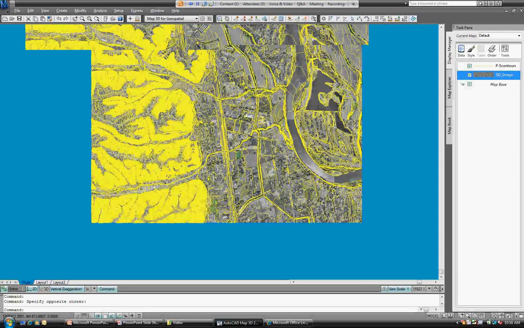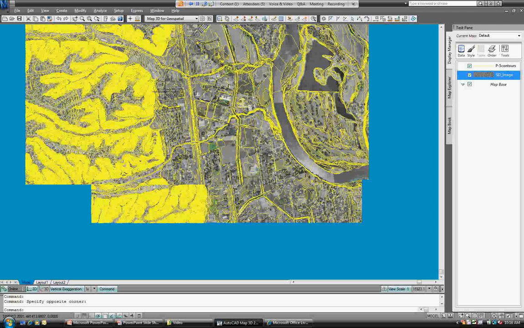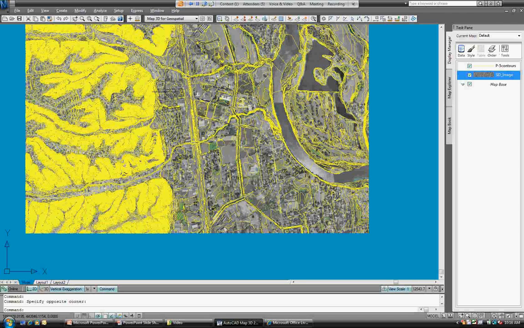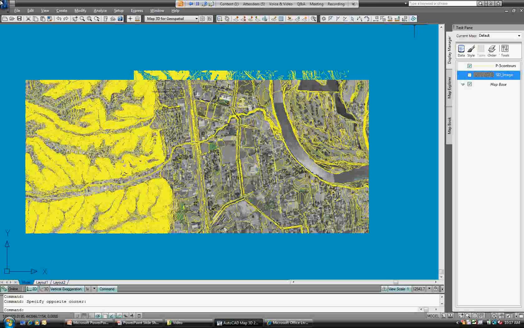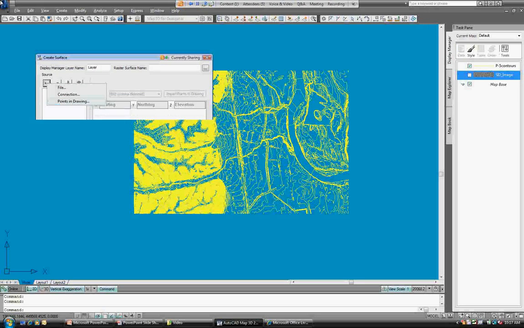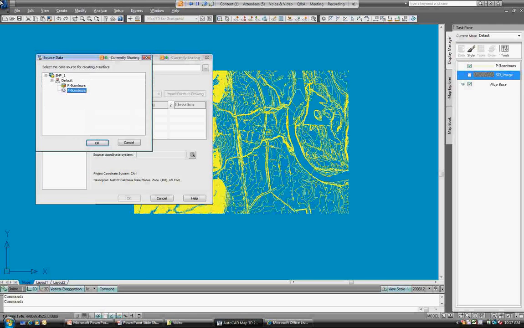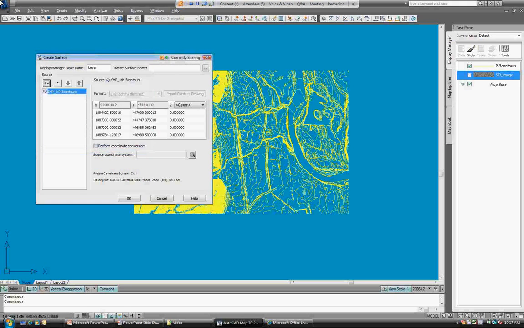Let me turn off my image for a moment here. Let's go ahead and build a surface from this. So using our 3D surface tool, we first specify a source of data, and in this case we've got an FDO connection to data that we can build a surface from. It's in the P5 contours shapefile. You'll notice that the Z elevation is set to 0, but we can have it look into the actual DBF file that accompanies that shapefile and get the elevations for each of these contours from there. So now you see I have true 3D information.